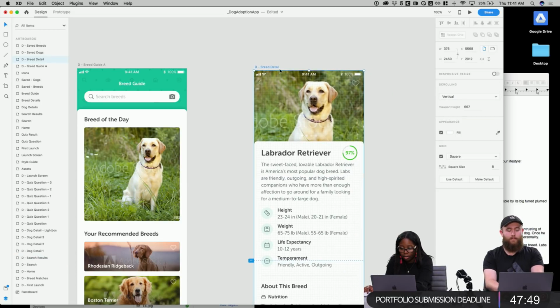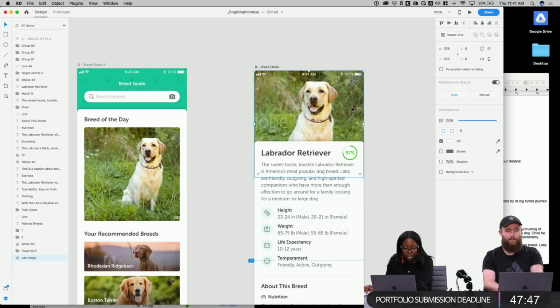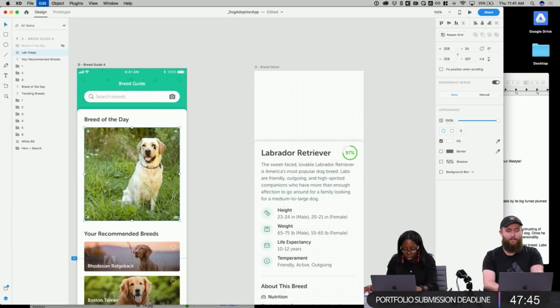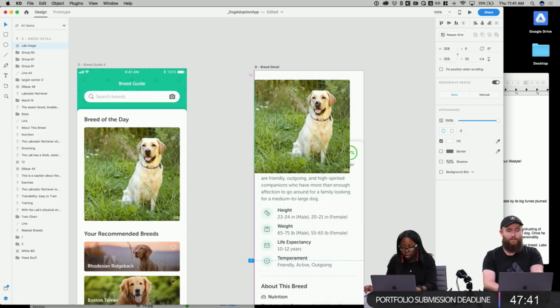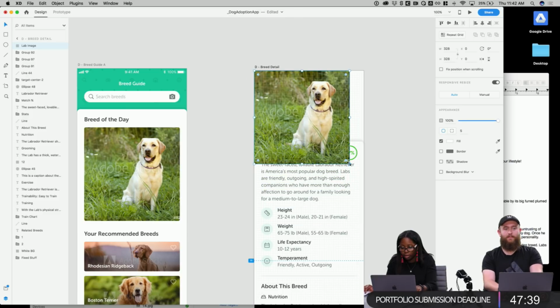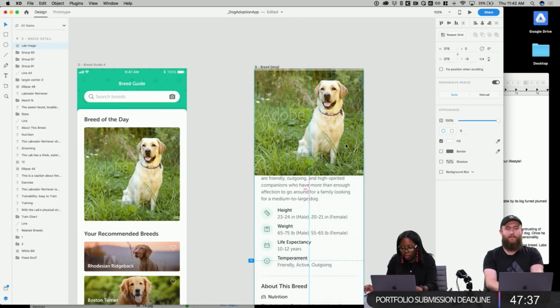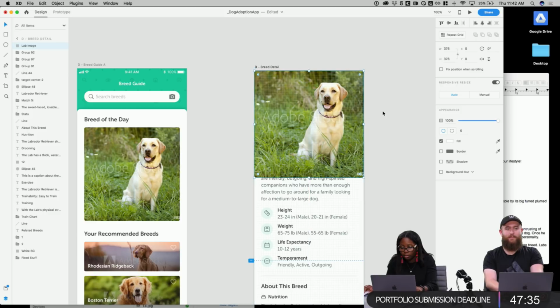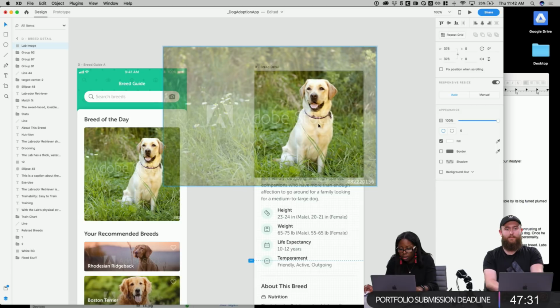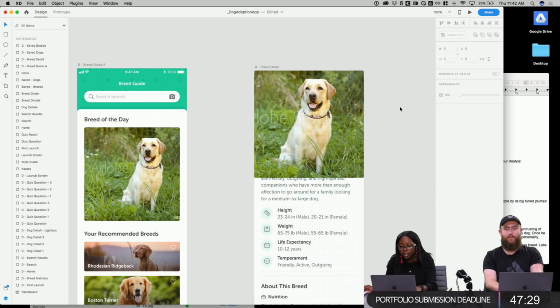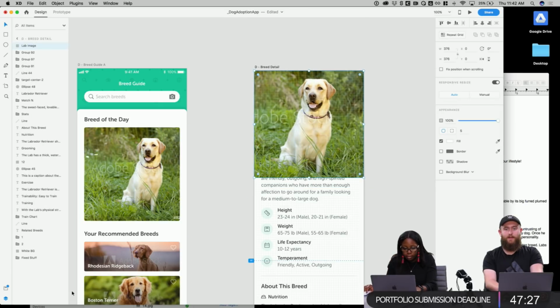So I'm going to delete this lab image here, and I'm going to copy this one so it's the exact same one. And I'm going to paste it in there, and I'm going to make it fill the space the way that I want it to. And then for some more fun, let's move him over into the center like that. Nice. And then we'll send this to the very back.